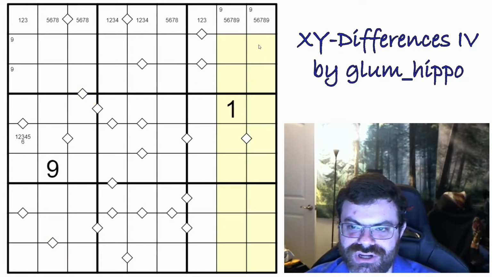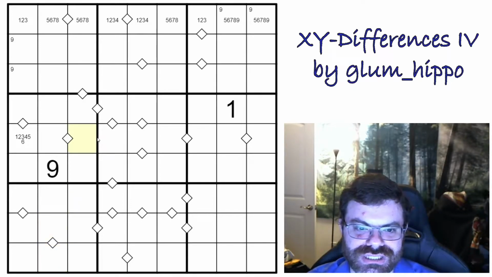These have no clues at all, which is why they could be 9s. These both just have 1 clue, so they could be any of those values. If it were 5, we could do, for example, 1, 6, 2. Yeah, I mean, there's just too many options here.